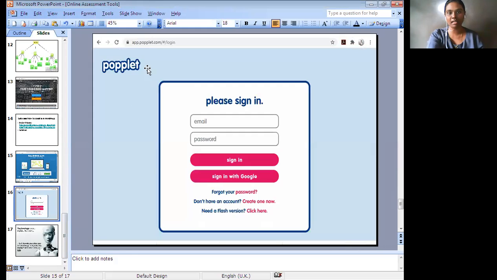And similarly, the Popplet app is available. Here you can create a new one. You can sign in and then create your password. And then one you will be able to create on a free version. But if you want to create more mind maps in the Popplet application, you will have to pay. Okay, so you can use these applications and create your mind maps. You can use them for assessment also, where the students will fill in the gaps and create additional mind maps. So these applications can be used for teaching as well as for assessment purposes.